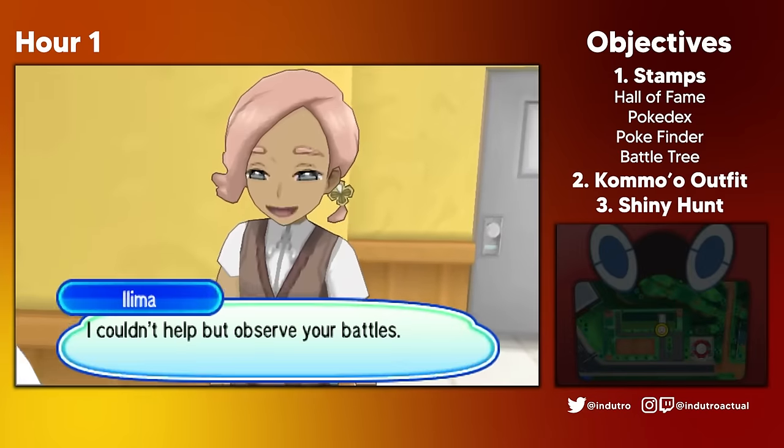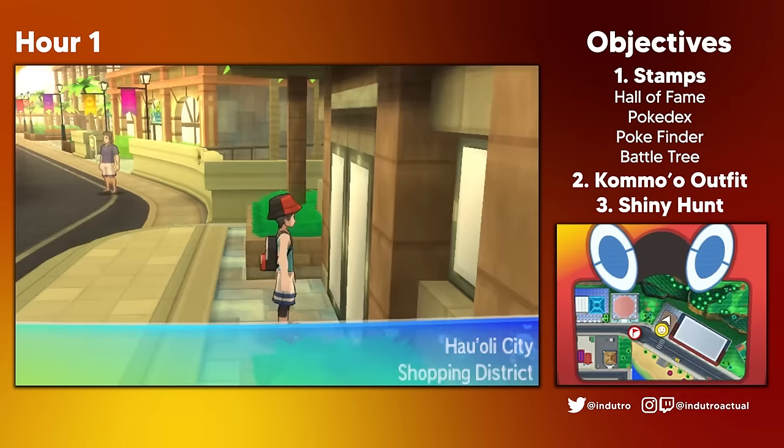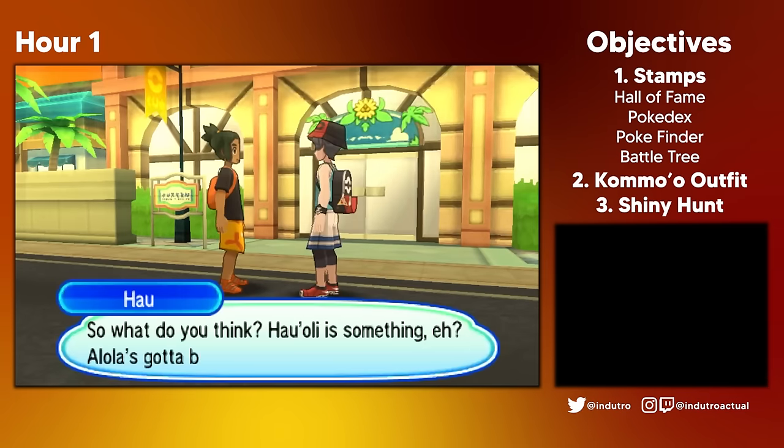Hala showed up, presenting himself as a trial captain of Melemele Island. Finally, we were able to progress without any interruptions. For about 2 seconds, before Hau jumped around in front of us again.